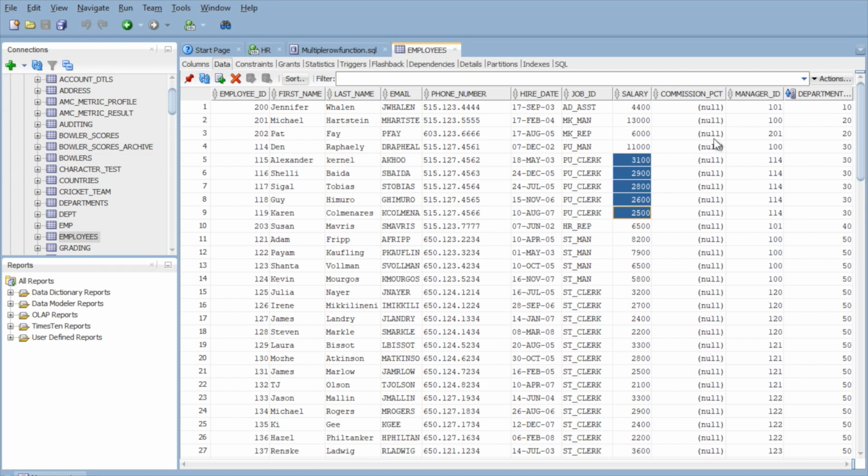So under department ID 30, I may get two rows in my output. For PU_MAN, it will show 11,000. And for PU_CLERK, it will sum up all their salary, then show it in your result.